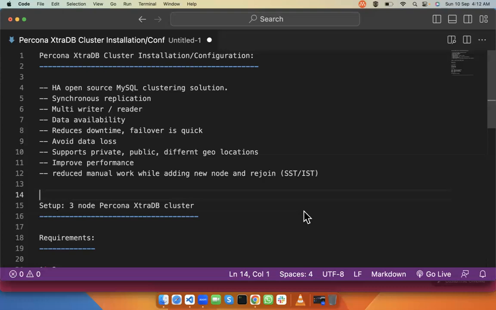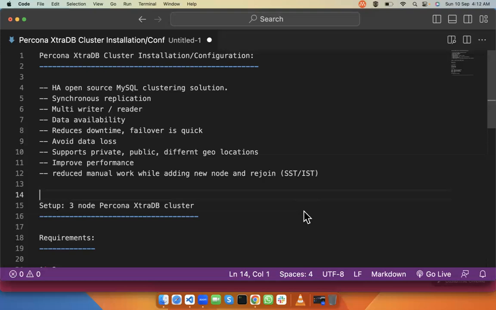In the Percona XtraDB cluster, we have the gcache, which holds the write sets. The replication happens based on the write sets, and you don't need the binary logs. In traditional asynchronous replication, all the changes are written in the binary log and replicated to the replicas.